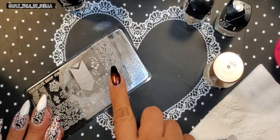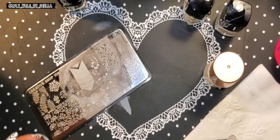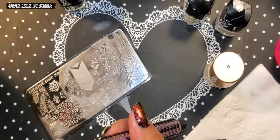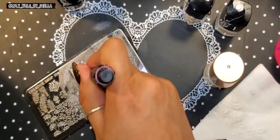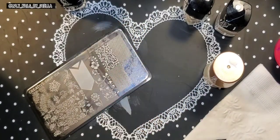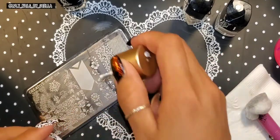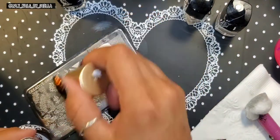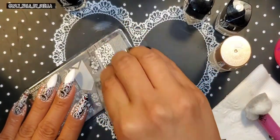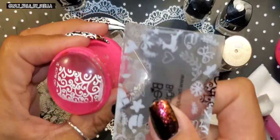Also, this is something I've said before on some of my videos, but there's always new people coming to see my videos, so that's why I want to mention it. Make sure that you always clean your scraper, because that can give you problems. Also, whenever you have thick lines where the edging is kind of deep, make sure that you wait a couple seconds before you actually stamp it on your nails. Otherwise, it's gonna look kind of smushed when you stamp it, and it's not so pretty.